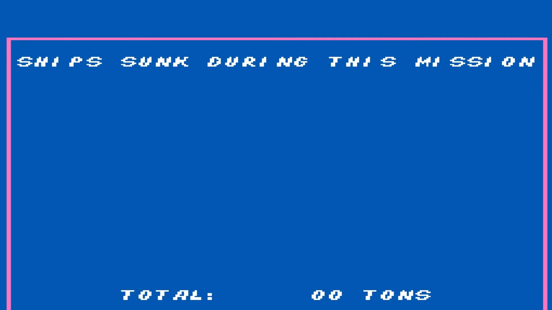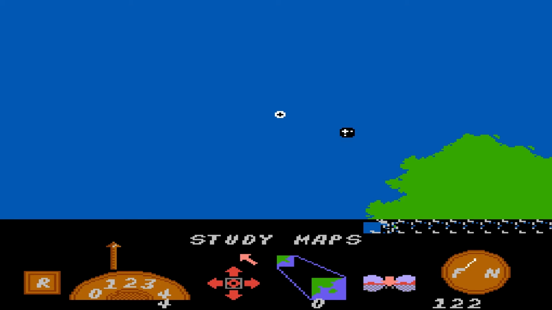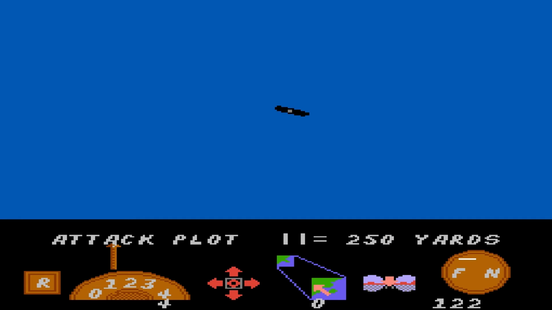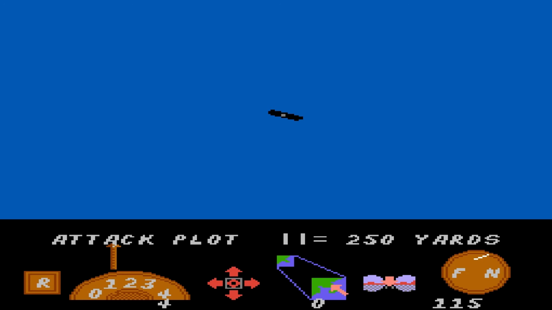Alright, let's go back to the map. No ship sunk during a mission. Alright, let's see if we can go in a bit closer. Oh, okay, so... Can I, like, rotate this? Oh no, don't go that way. Don't go that way. I wish I could, like, go backwards. That would be nice.